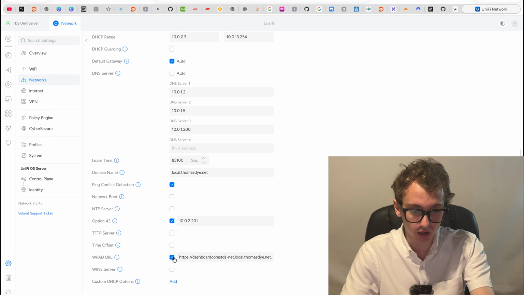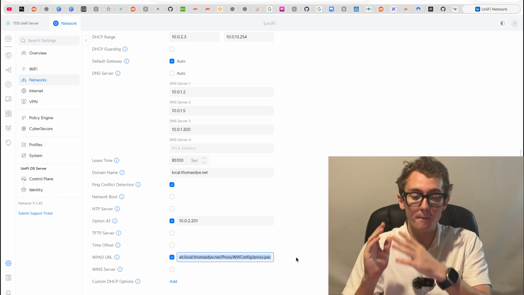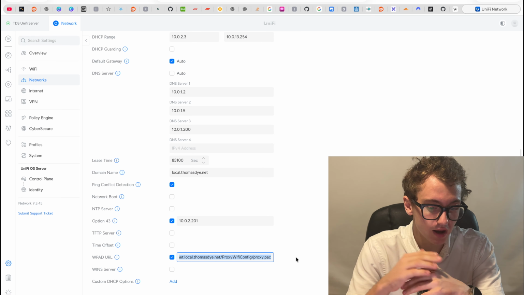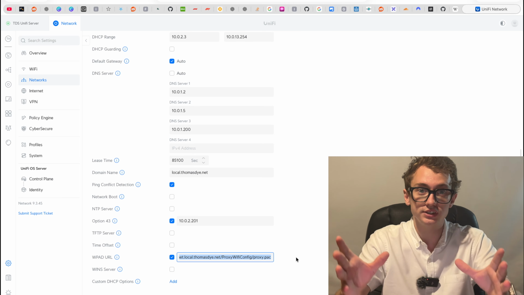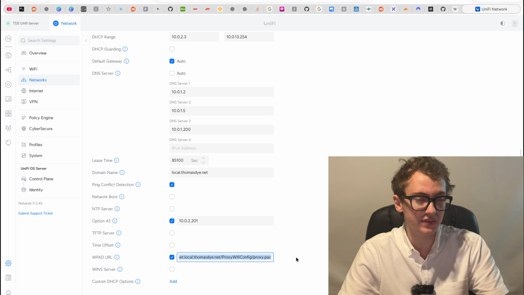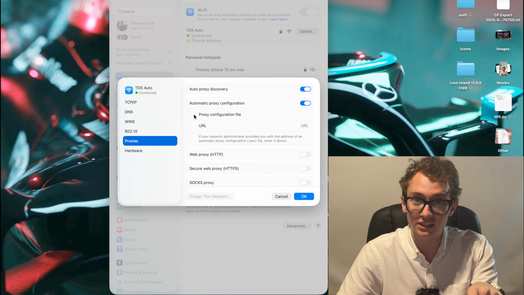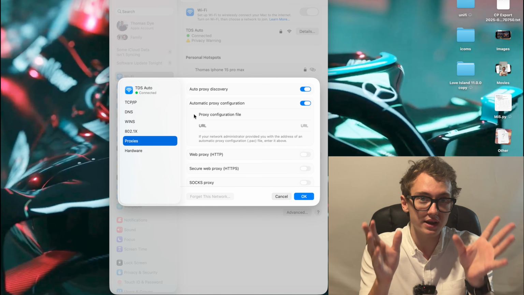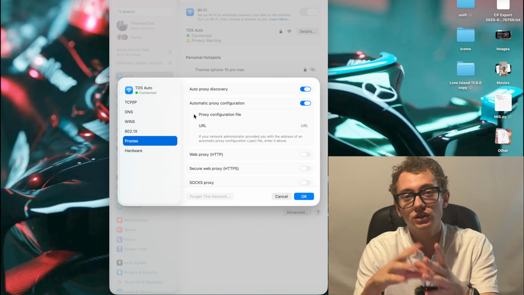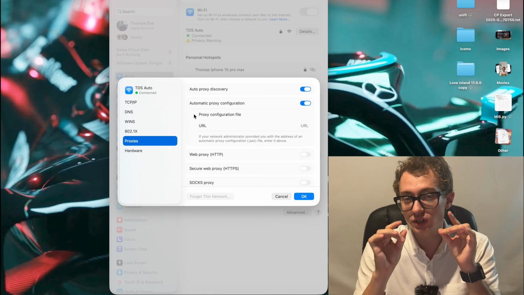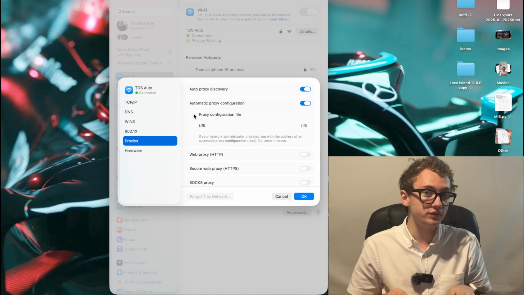So if you tick the box and then paste in your URL to your PAC file, in this case it's slightly different because I'm using a locally hosted one. I'm not using that one on GitHub, but you might use your one on GitHub or wherever you've hosted your PAC file. Click save and wait for that to propagate. You might then need to turn the Wi-Fi off on your device and turn it back on, but that is it. As simply as that, that configuration that you put in here for the automatic proxy URL will have been distributed over your network to every single device. Some of them might take longer to get it and some of them might not get it. You just need to make sure they have auto proxy discovery turned on. And like that, you've distributed the proxy.